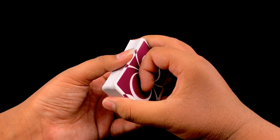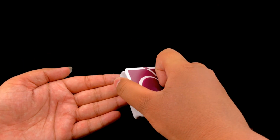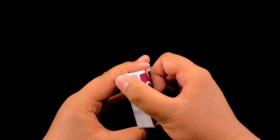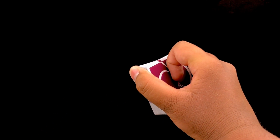Extend your non-dominant hand into the following shape and place the fingers under the deck like so. Now we're going to riffle the cards. To do this, bend the cards by pushing the cards in opposite directions using your thumb and index. Your index will be pushing down while your thumb up.